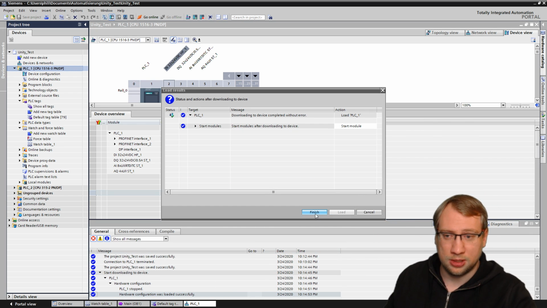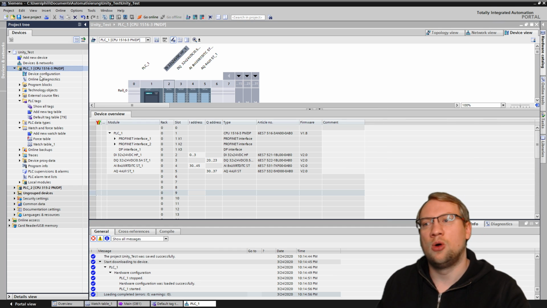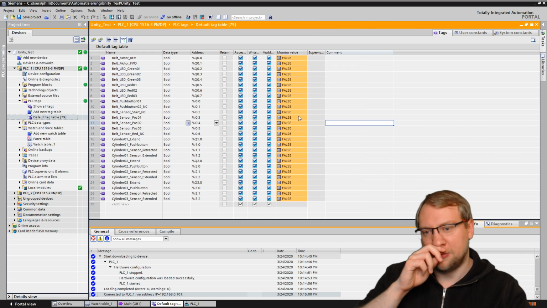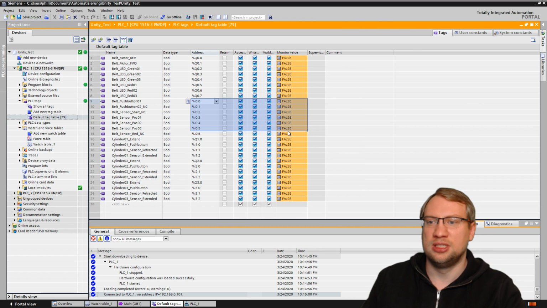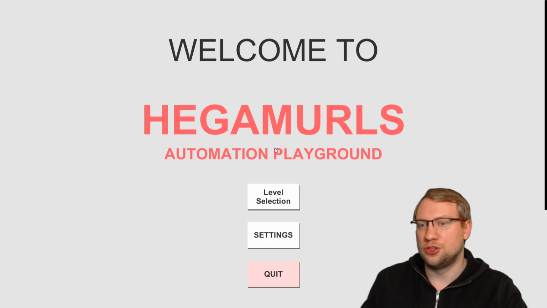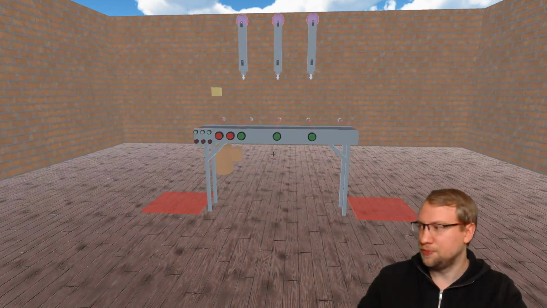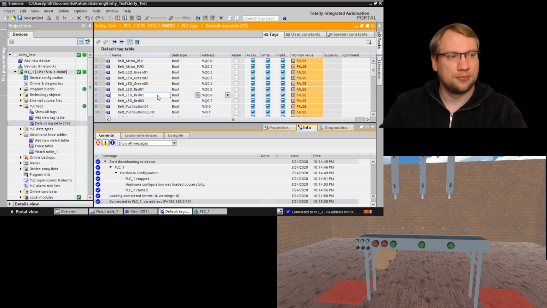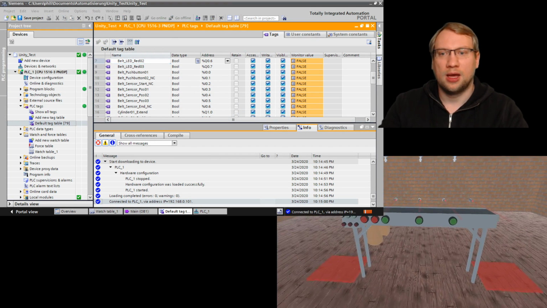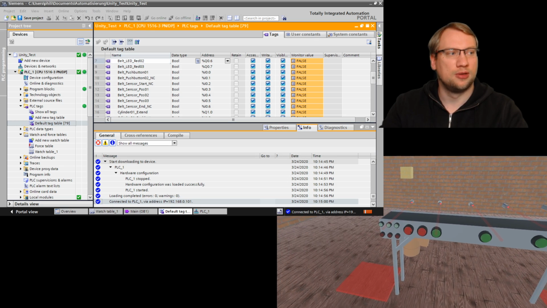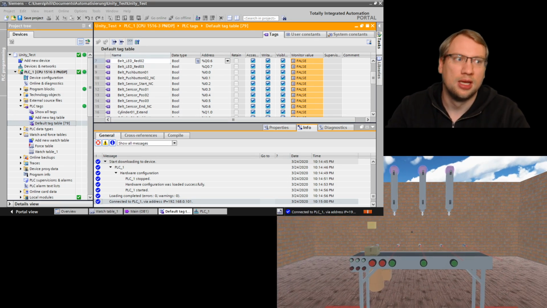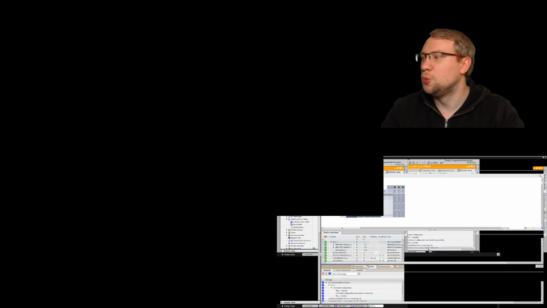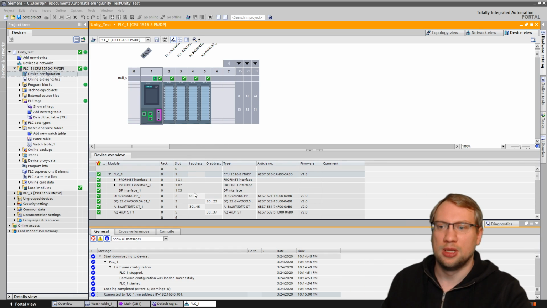So I'm loading the configuration now. I'm starting the module. And now my input byte 0 will not work anymore with the simulation. You have to be careful. So you see everything here is now 0. Even if I try to get some signals, I can't. If I press any buttons, nothing works, right? All the sensors are deactivated.